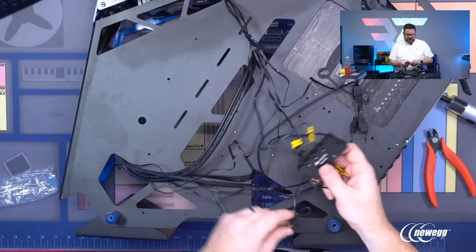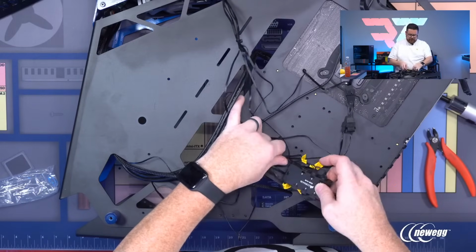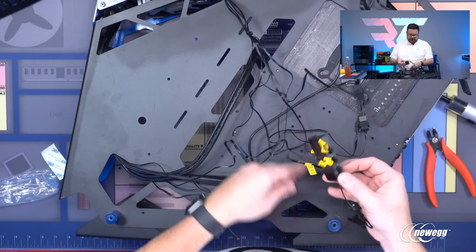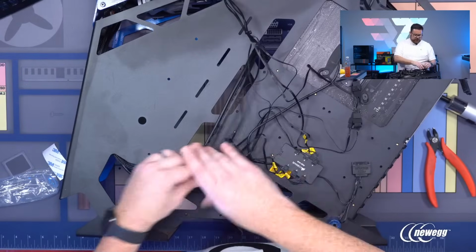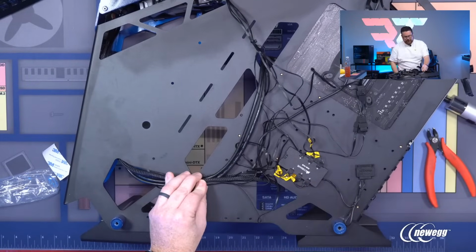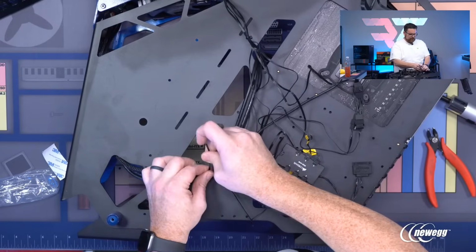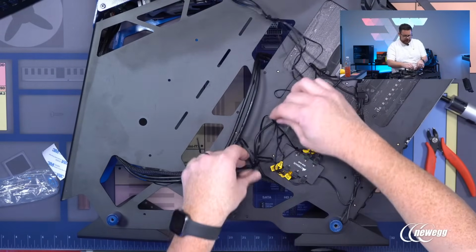What I want to do is get this stuff kind of out of the way. I'm going to try and figure out the best place, kind of place it. I did like right here. All this, I could get all those cables out. Okay, so if I put it right here, it should be okay. Okay, there's that. We'll have our hub that goes with it too. Okay, so now what I'm doing right now is just start channeling and getting this stuff cleaned up and then done. So that way, then all we have to do is worry about our PSU and our extensions. Some of this stuff I'll try and get as much with gravity as I potentially can.